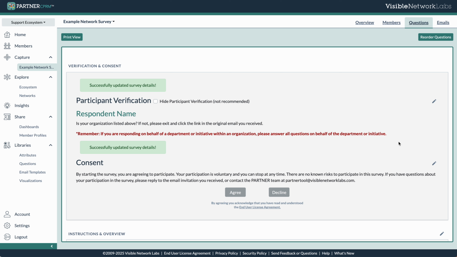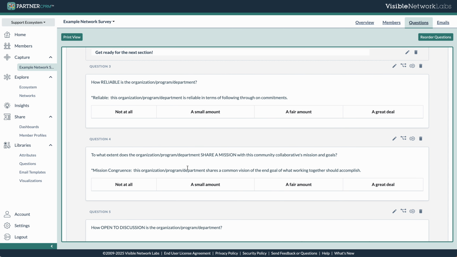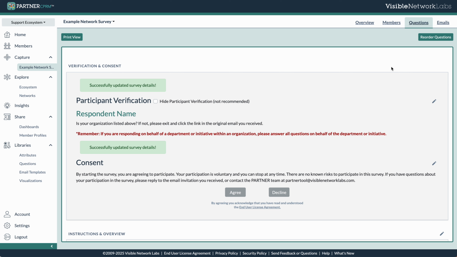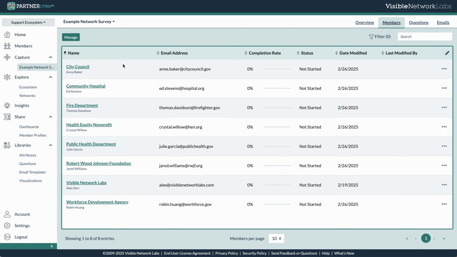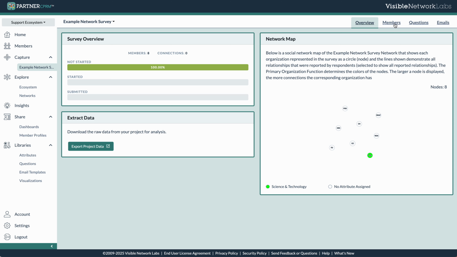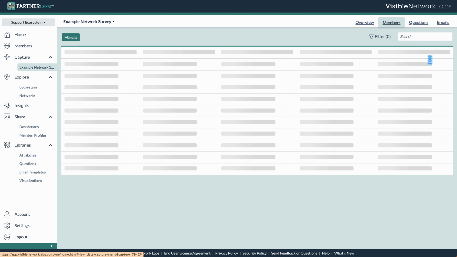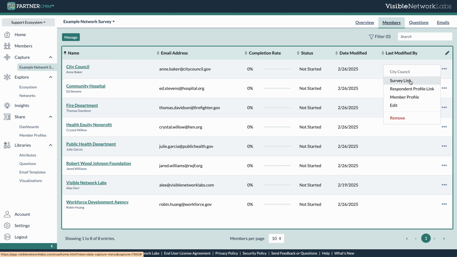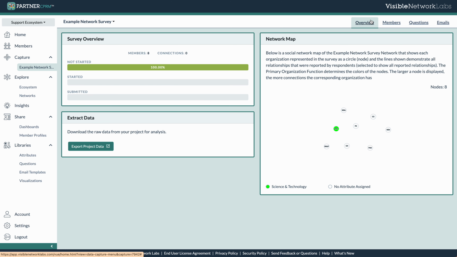All of these changes and edits save in real time, so you can make changes as you go, and there's no concern about losing your work if you navigate away. When you're all set with this, we always recommend testing out the survey once or twice. The best way to do this is to go back to your member library at the ecosystem level and add just a test member, pretty much yourself with your own email. Add that test member to your capture, and you can even do this up front when you're setting it up in the beginning. Then you can grab your sample link right from the member page within the survey. That's a real nice way to walk through the survey, try submitting it yourself, and make sure that it looks good and works well.